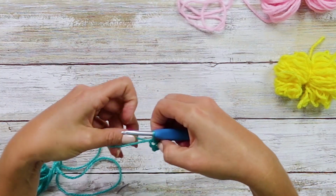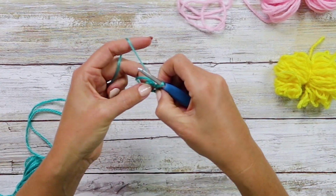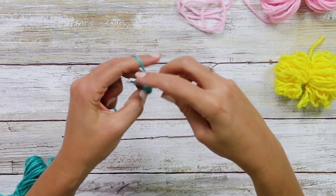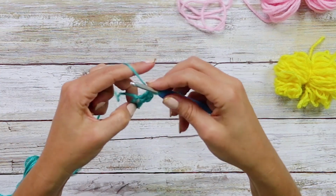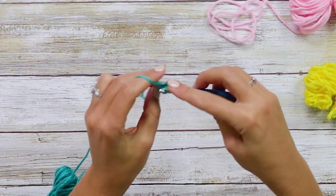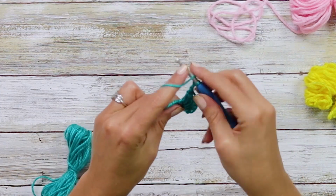We're going to be doing 4 sections of 3 double crochets. The first one is always chain 2, which acts as a double crochet. Then we do 2 double crochets through the center, and then chain 1. We're going to do 3 more sections, so double crochet 3 of them, so that's 1, 2, 3, then chain 1. So 2 more times.